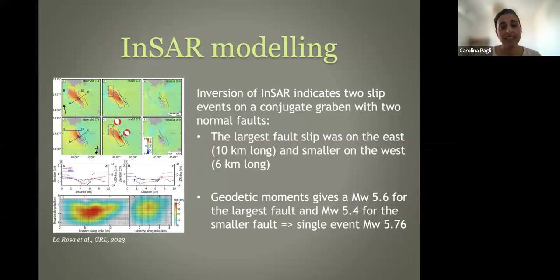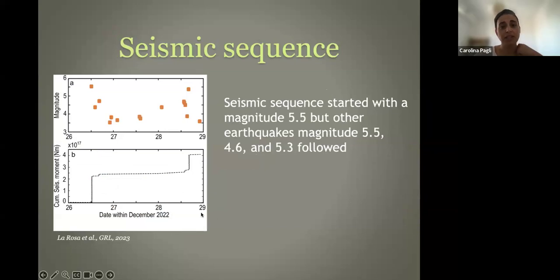But the interesting thing, if we look at the seismicity and compare, is that the sequence indeed had some very large earthquakes, the first 5.5, a few larger earthquakes, until then on the 29th, there was another 5.5 and another series of 4.6 earthquakes. So there were really two sets of seismic activity, and this nicely corresponds, we think, to the two fault patches that moved.